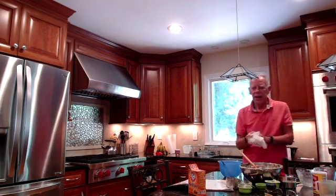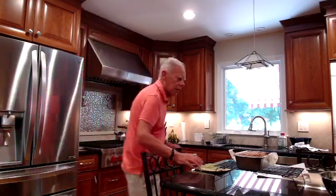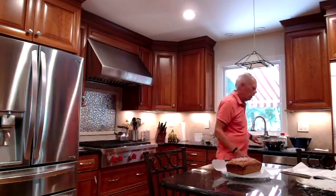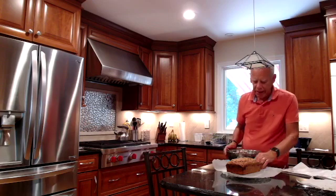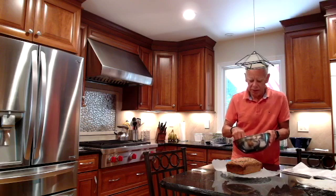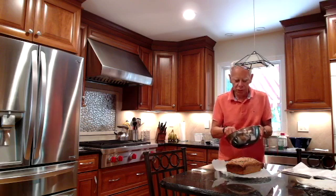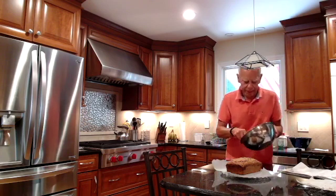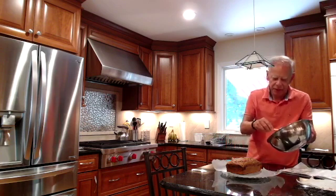And after it cools, then we will ice it. So anyway, we'll come back to you as soon as we have that. Okay, so the cake has cooled enough, and we made this icing, 1.5 cups of powdered sugar and about 2 or 3 tablespoons of water. So here we go, the finishing touches.